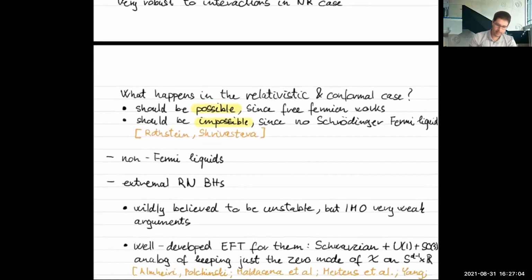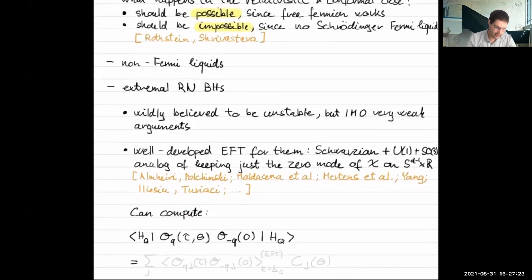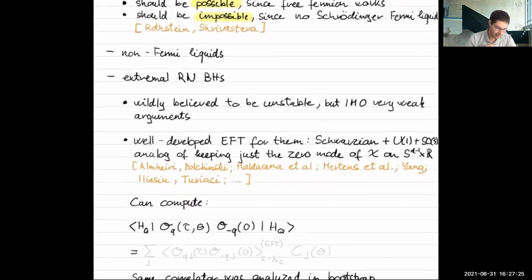Okay, so in condensed matter, there are also lots of non-Fermi liquid phases, but they are not very well understood. So maybe that's less promising for us. But maybe they still arise in our CFTs. There is just less technology to analyze them. And another intriguing example, at least to me, comes from holography: extremal Reissner-Nordström black holes.